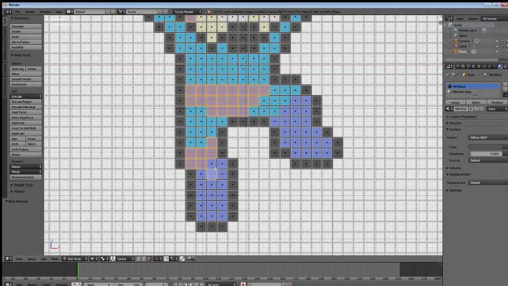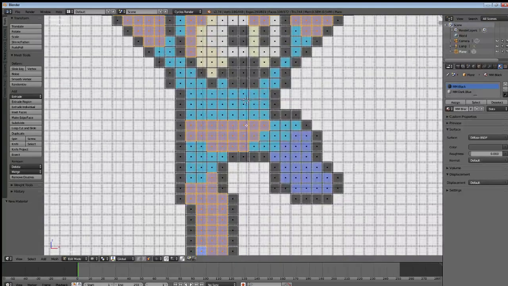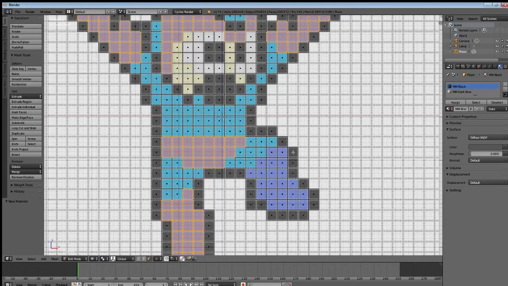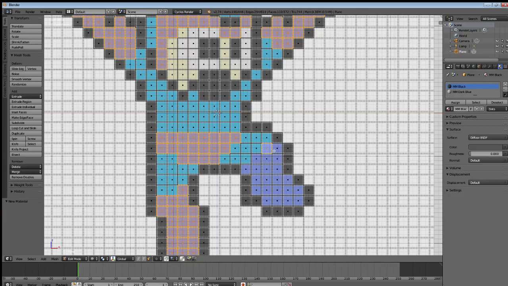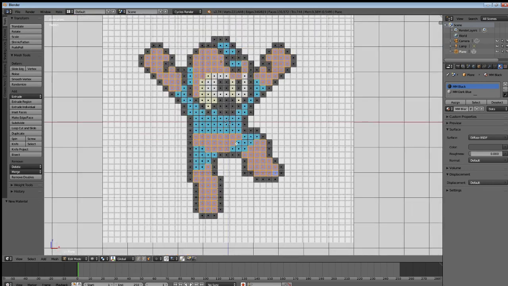Oops. So I guess while I'm doing this, I could maybe explain the coloring thing. Because we have our actual grid over top of our picture, and we're looking through our X-ray view or our wireframe view, it puts this weird kind of gray saturated tone over top of our image, our background image. So when we select the colors in the background, it's going to come out a different color than what the image actually is. So every time I tell you to use the dropper tool and select a color, it's not giving us the real color that we want. So we'll have to go back and fix that.